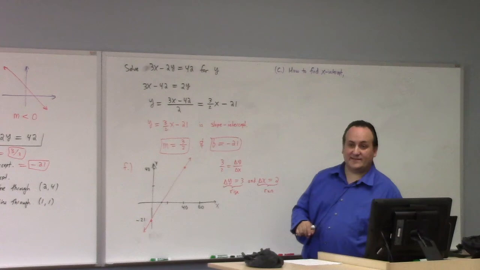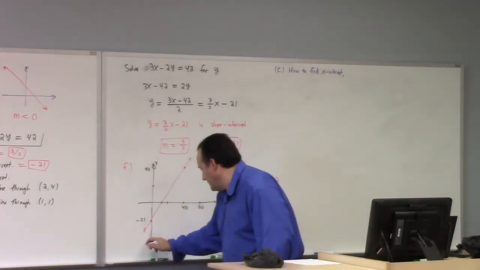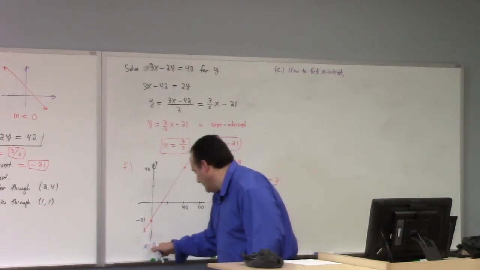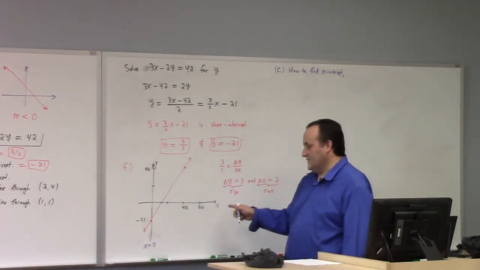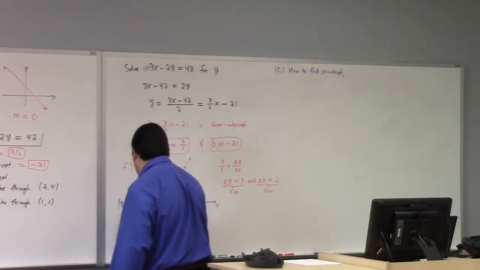What's the equation of the Y-axis? Let's start there. It is x equals 0. That's the equation of the y-axis, right? Handwriting gets worse and worse the further you get down here. x equals 0 is the equation of the y-axis. The equation of the x-axis is in fact y equals 0, right?